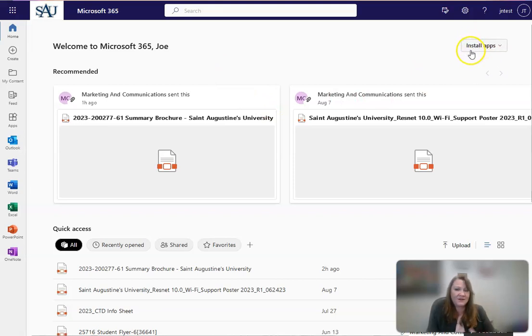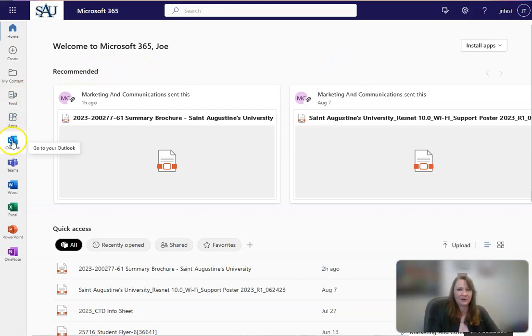When you log into Office.com, on that home page, you'll see this button that says Install Apps. This little button will allow you to install the full Office suite to your laptop or desktop. You'll get the full versions of Word, Excel, and PowerPoint, and those full installed versions are definitely more powerful than the browser-based versions that you also have access to. But let's take a look at Outlook and take a look at our calendar.